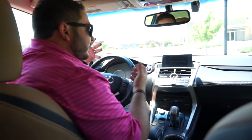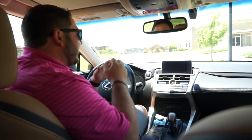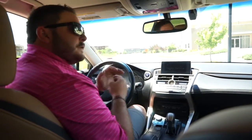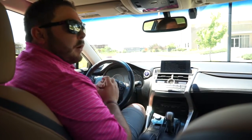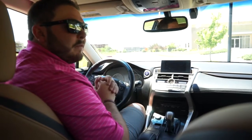So what else do we think of this vehicle? I guess what is our opinion of the 2016 Lexus NX300h? When they debuted it last year, we were pretty excited about it. We got to go to the launch, and Lexus is very excited about it. We think this car definitely fits a market segment that hasn't been addressed by Lexus in the past. Again, similar to that RAV4 market.